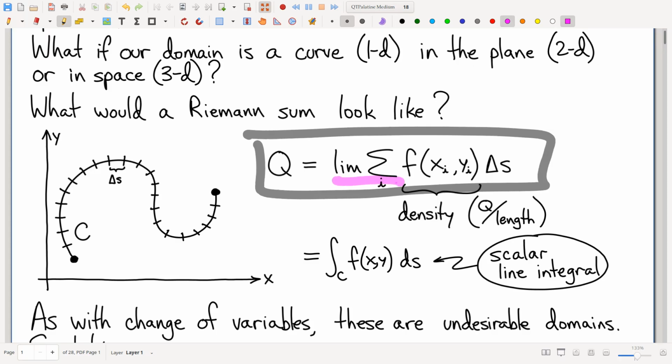We're going to add up a bunch of little pieces as we slice more and more finely to make round-off errors go away. And on each little piece, we're adding up over the entire thing. On each little piece, if I ask how much of this quantity, be it mass, or population of ants crawling around on this thing, or work that it takes to do something, whatever it might happen to be, how am I going to understand it on each little piece?